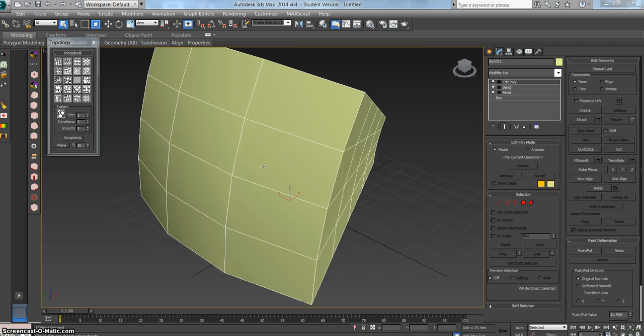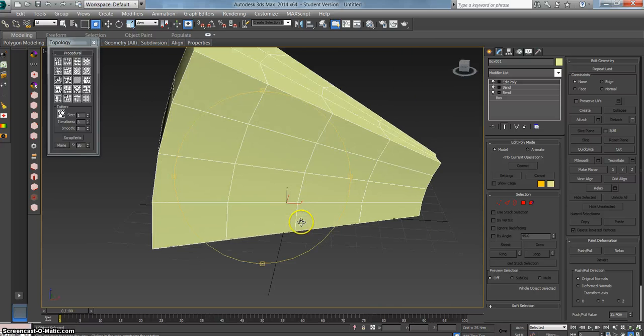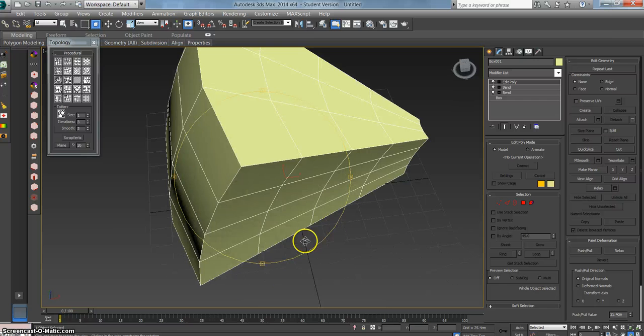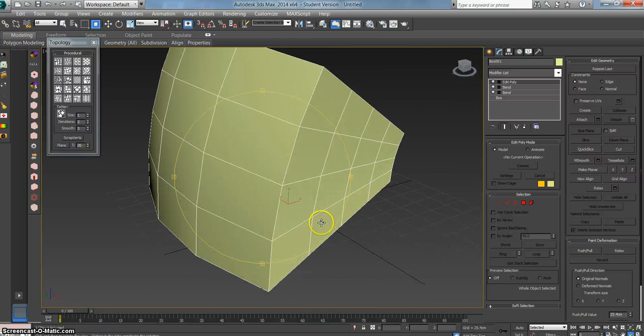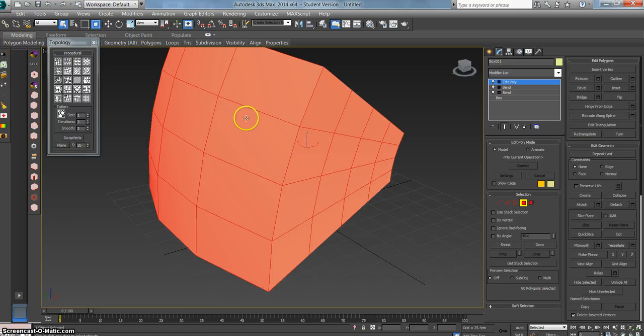The first step you could do is, here's my basic form. I just took a box, bent it twice, kind of to fake some sort of tilted building look. And I'm going to first start by using Edit Poly tools. So I'm going to select the polygon level down here once I have an Edit Poly on top, and hit Control A on my keyboard. That will select all the polygons on the shape. And I'm going to start to mess with inset.